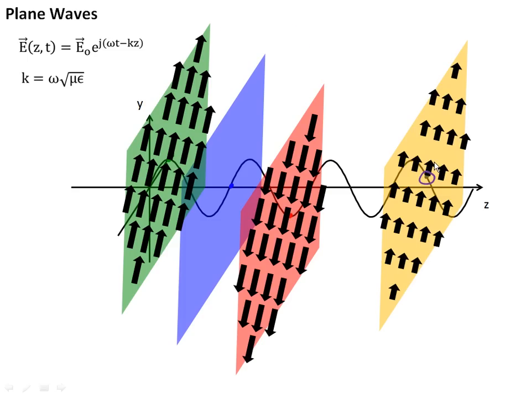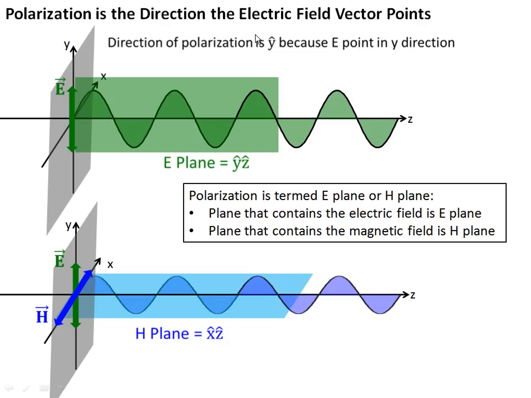At some point right here where the wave has a positive but not the peak value, you're going to get a vector field, but those vectors are going to be shorter than in the case over here. So again, it can be very hard to get a mental picture of how these plane waves move.